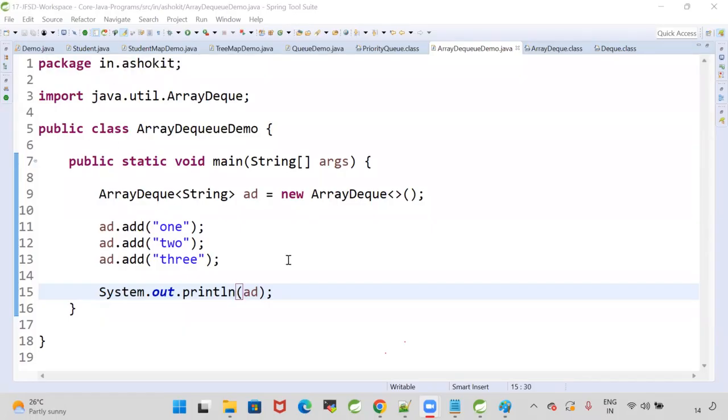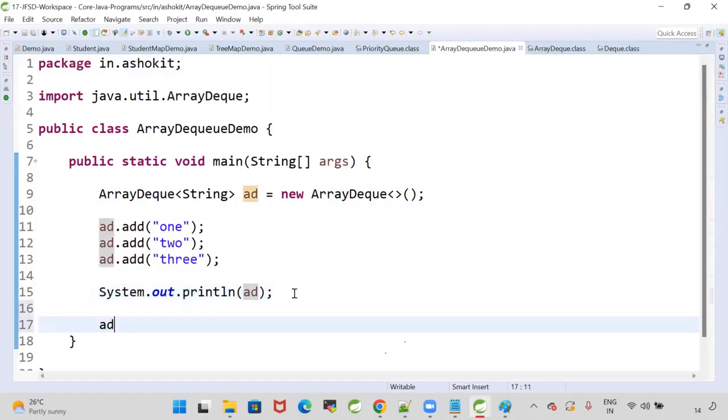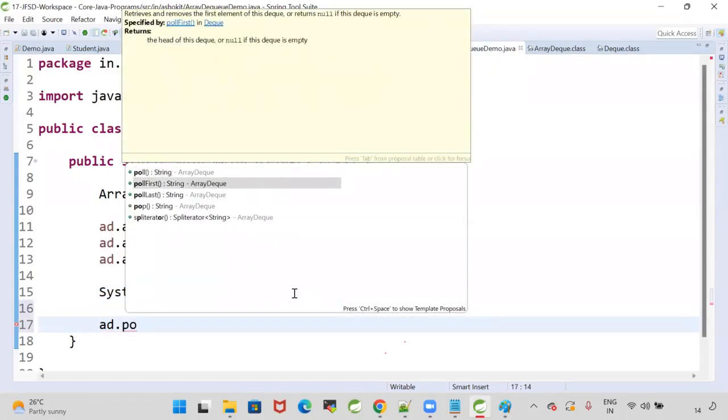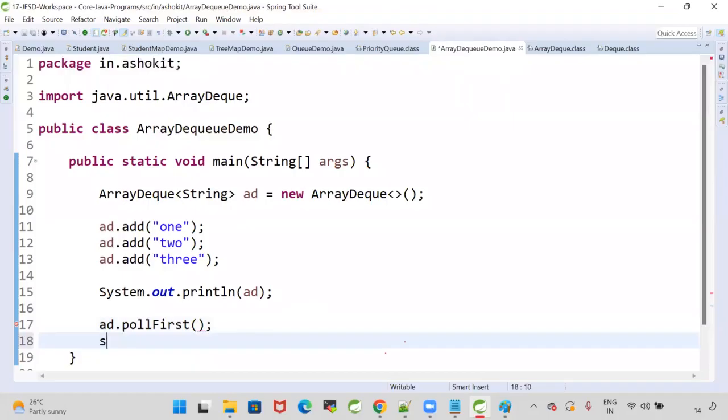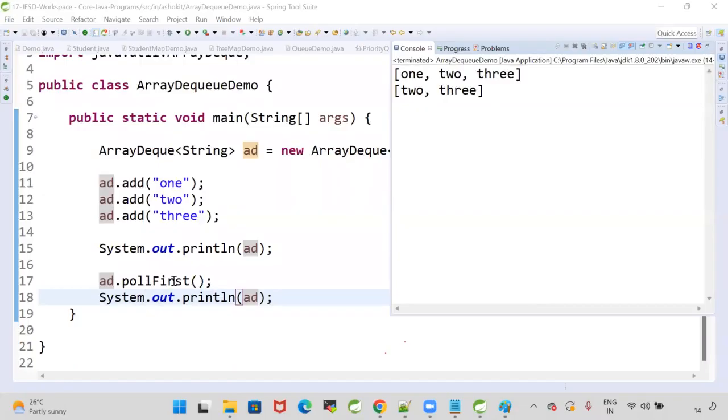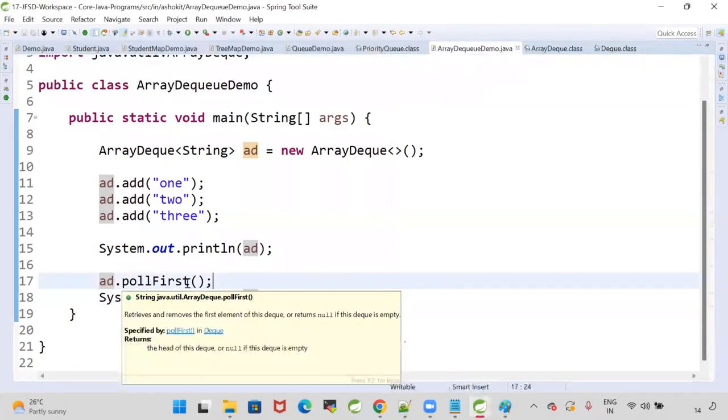Right. Now here we have the methods. First I'm printing AD, then I'm calling AD.pollFirst. When I call the pollFirst method, what happened?